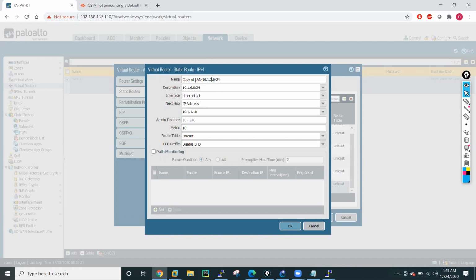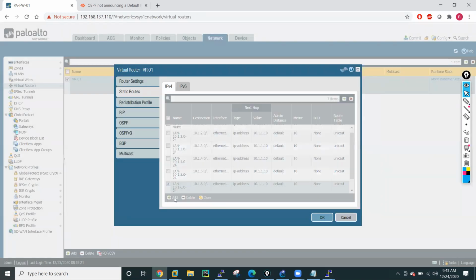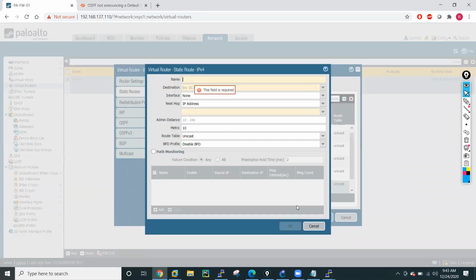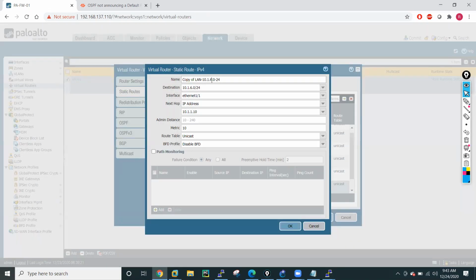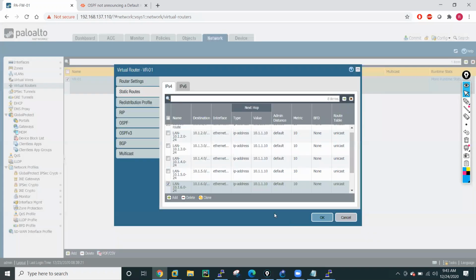and make it 7.0. Then I will also make 8.0. Sorry, not add, let me clone it. 8.0, then 9.0.